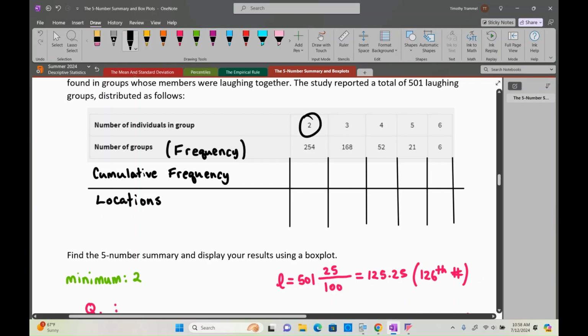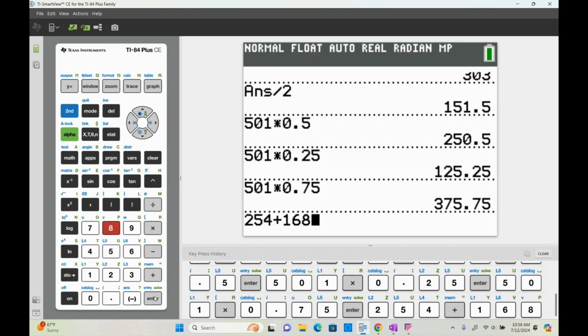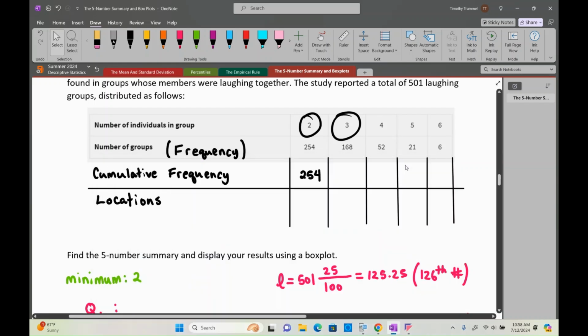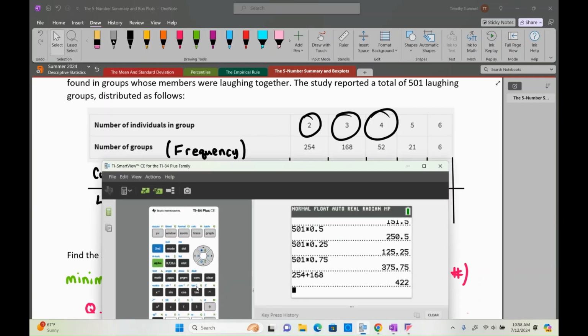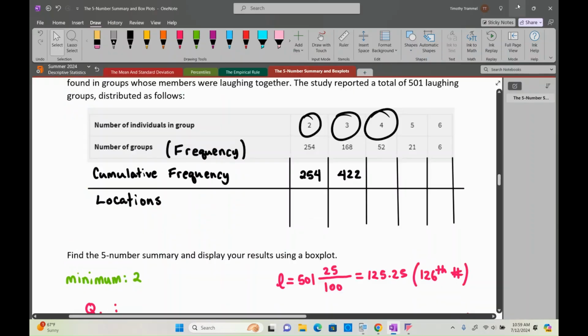So if we just look at the twos, we have a total of 254 numbers. But once we've looked at the twos and threes, we have a total of 254 plus 168. Let's double check that. And yeah, we're getting 422. Now, if we make a list of the twos, threes, and fours, we'll have 254 plus 168 plus 52, which gets us up to 474.